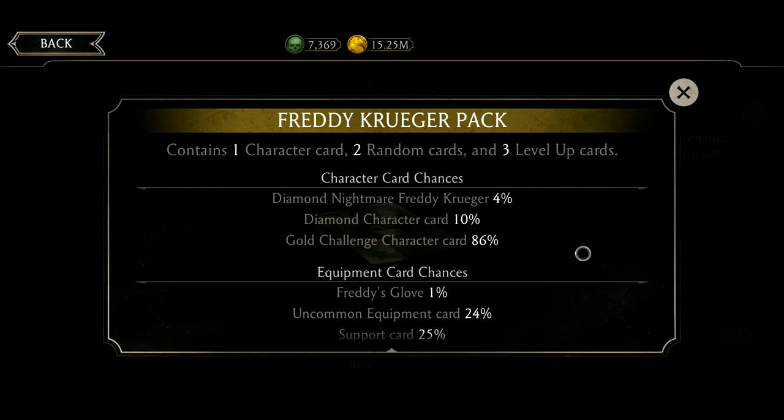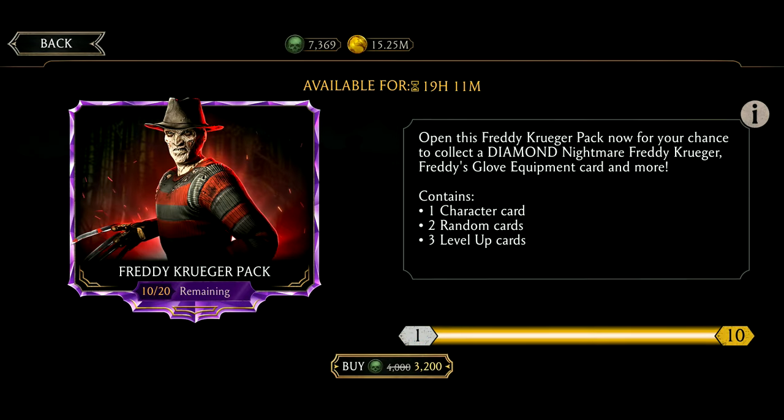Hold on, let me go see. Yeah, 1% chance for Freddy's glove. So to pull it, wouldn't that be rare? Unless it includes all equipment in the other chance as well. I highly doubt that, though. They increase the chance for Freddy by 1%, his gear, and then they make it included in the standard chance for equipment? I don't think so.